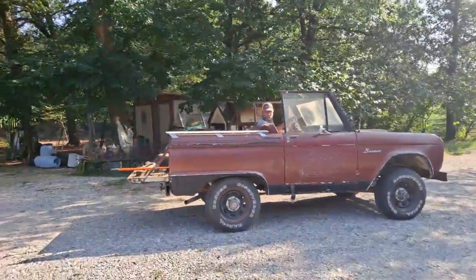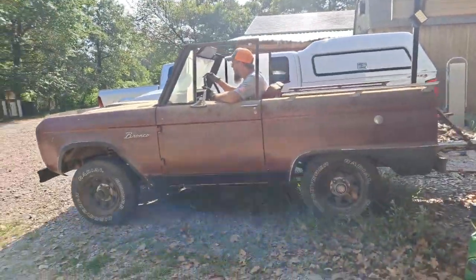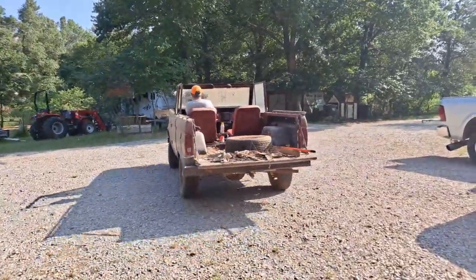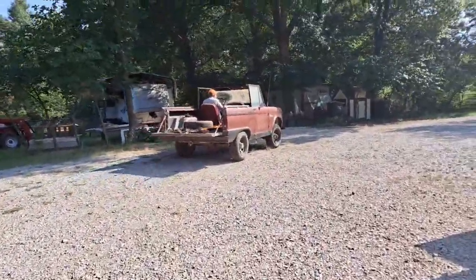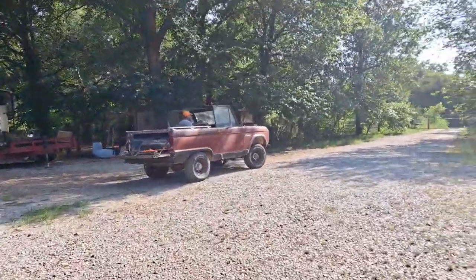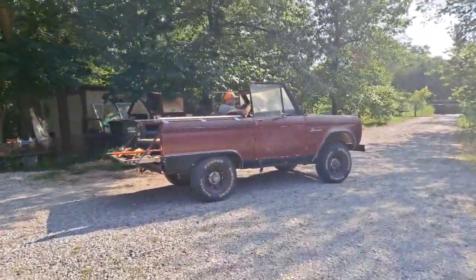Papa's driving me. Is that crazy? Oh my gosh, it's running! Yay! It's Papa! Yay, Papa! Papa's driving it.